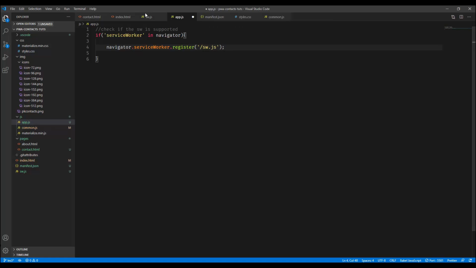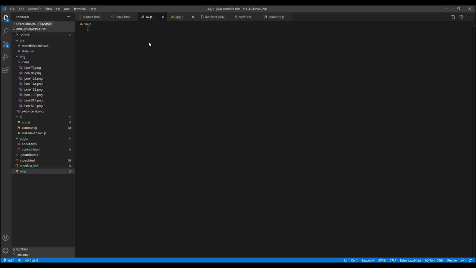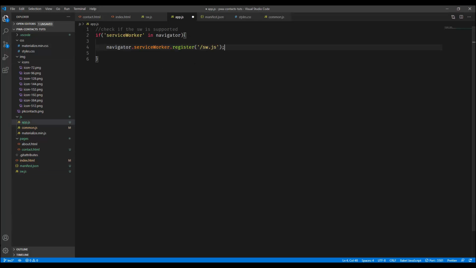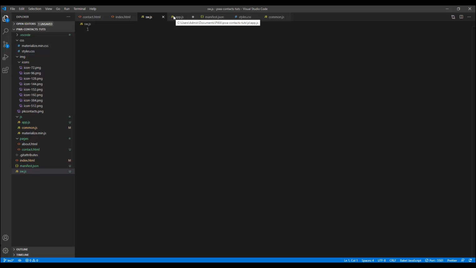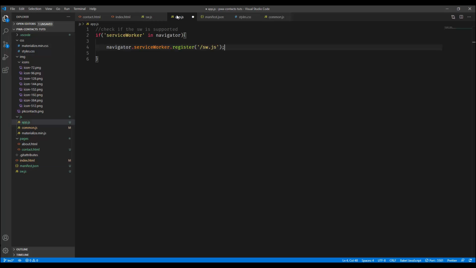Okay, so this is our sw.js right here. So what we could do first here is we could try to log something inside our sw.js file.